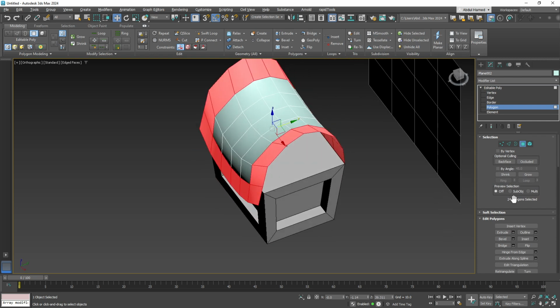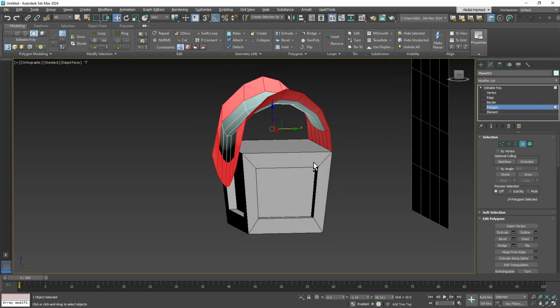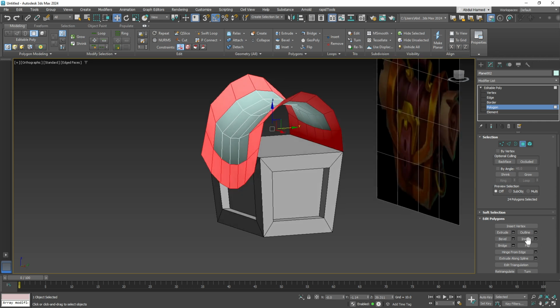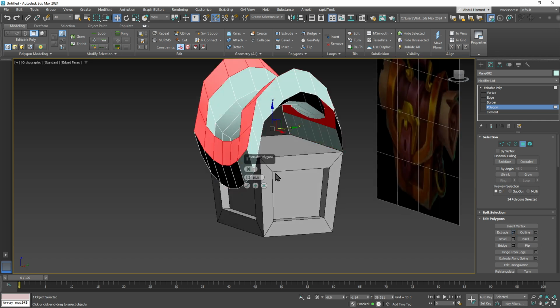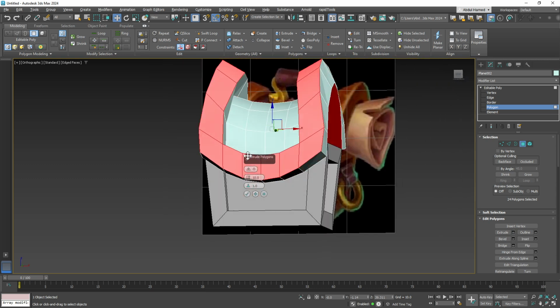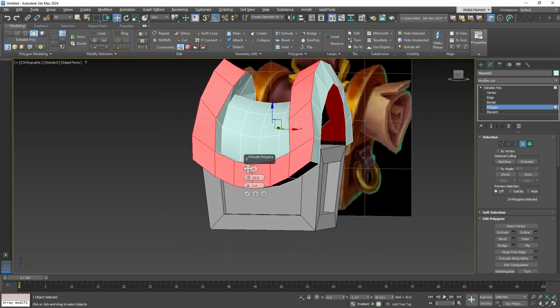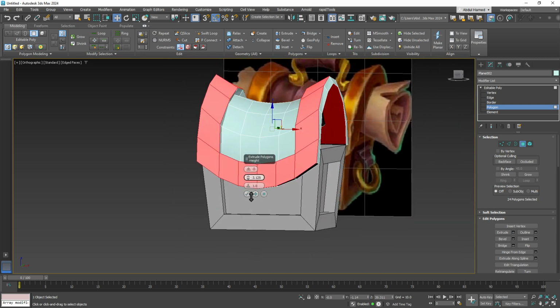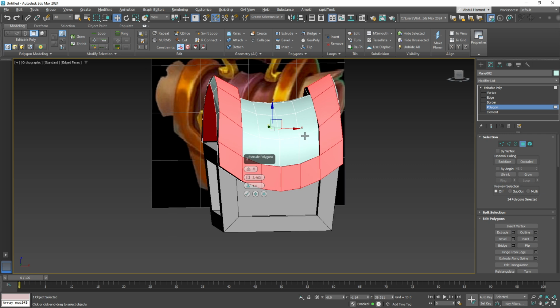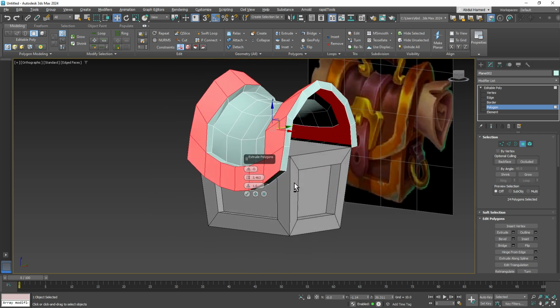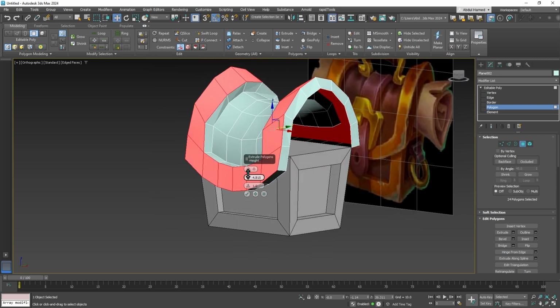So we have it selected, and let's click extrude by local. Yeah, it's a bit, no, it's not as good as we want it. So maybe this is a bit better. Yeah, it needs some thickness to it.